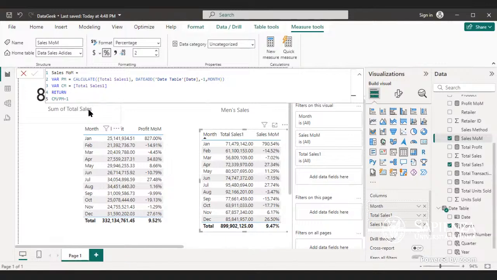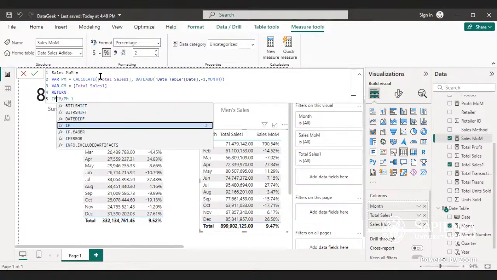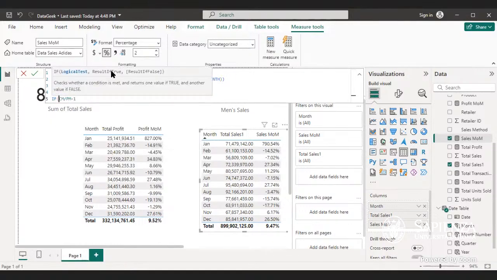Before I go, there is something I should have shown. Sometimes you might not find a previous month. So the best practice, to avoid infinity, is to always put IF, then AND. After you have put AND, enclose it.